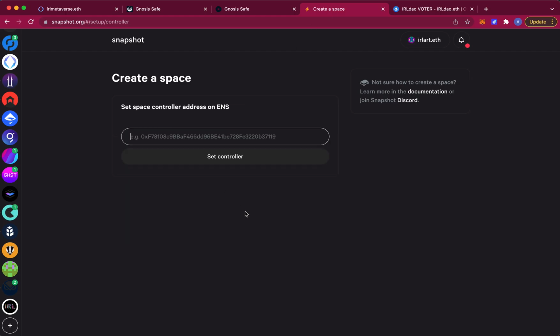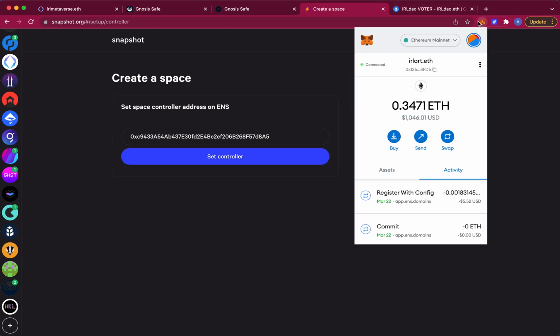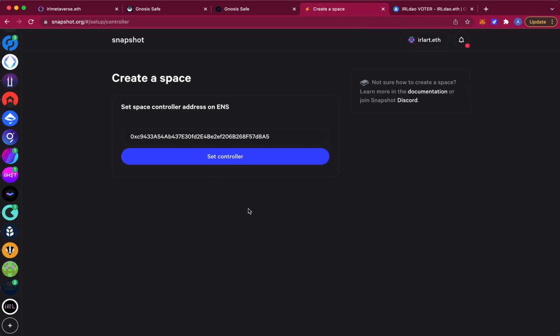a space, you click this, set space controller address on ENS. So you want that same address. You want your Gnosis Safe, or you can do your address. I chose to do my Gnosis Safe just because I want to play around with more integrations in the future.